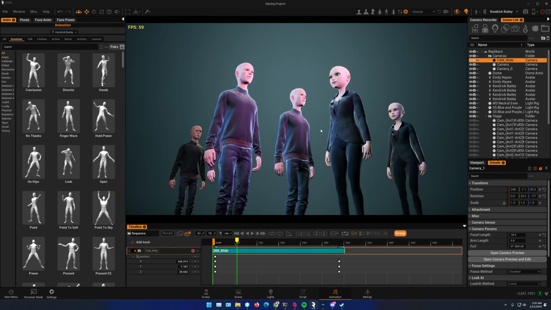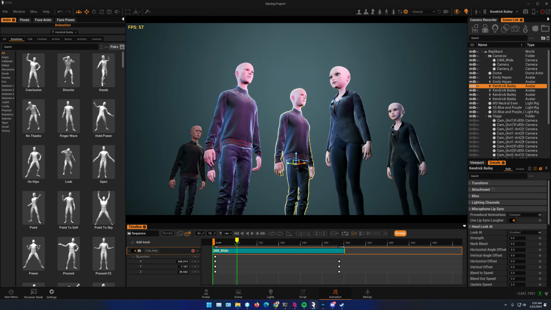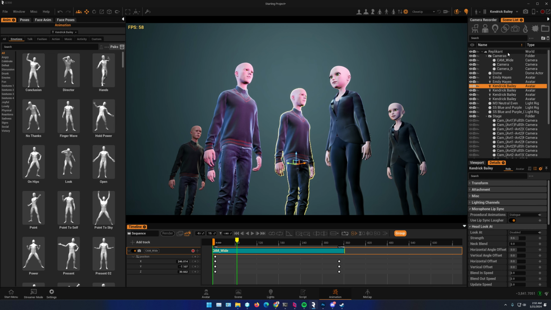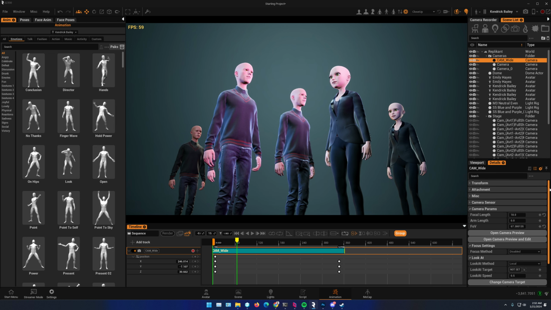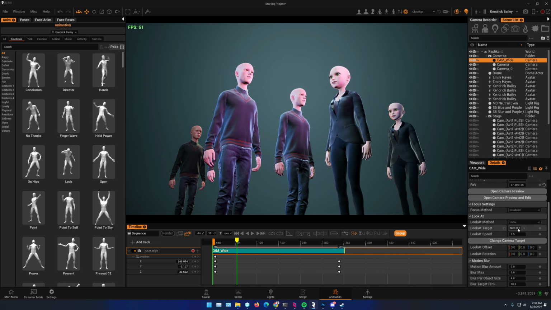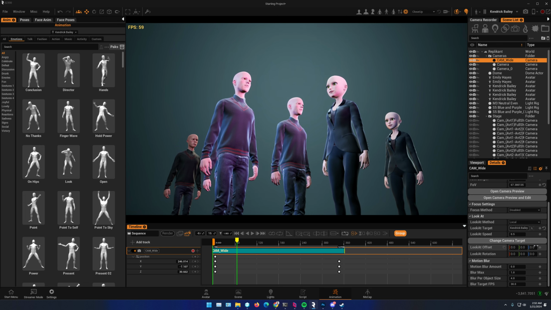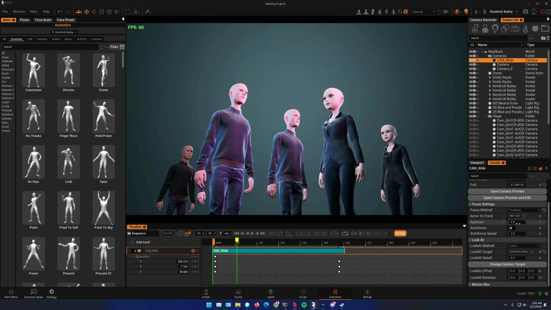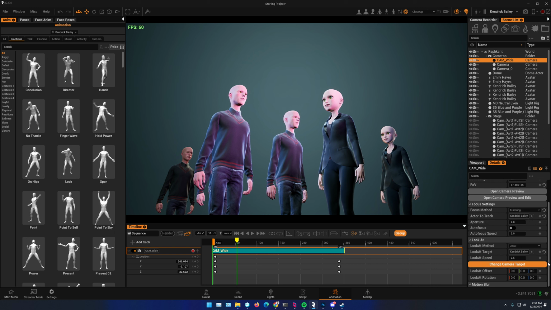Now if I want that camera to always be looking at this guy in the middle, I would go to details, camera, and I would basically say look at target, look at this guy, and I would also say keep that focus track, and the same thing here. And in here you can set your offset.